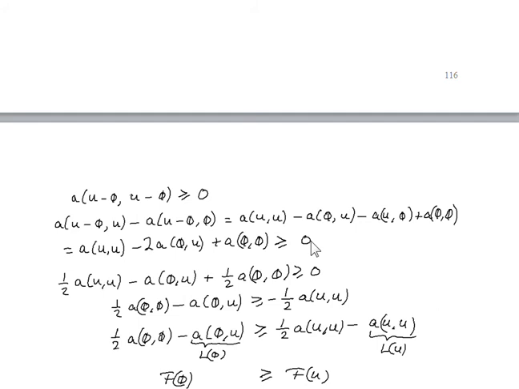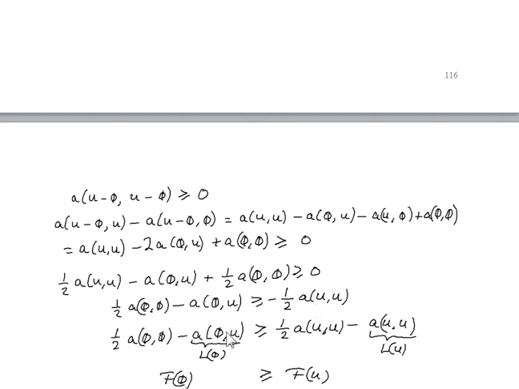Now we can divide both sides of this inequality by 2. It's not easy to understand at this moment why this is a good thing to do, but let's just do it. Then we obtain directly this inequality. Now I put this on the other side of the inequality, changing the sign, and we obtain this inequality.